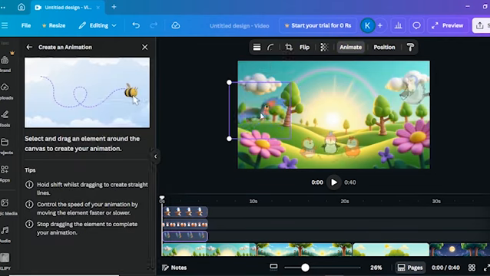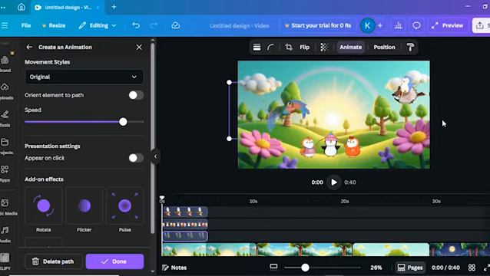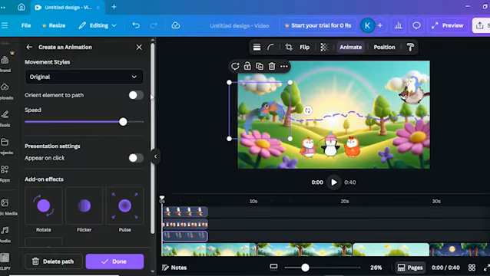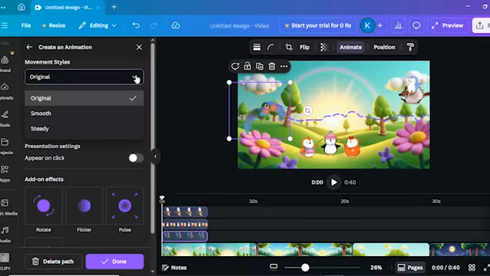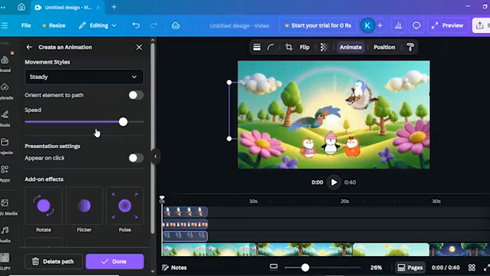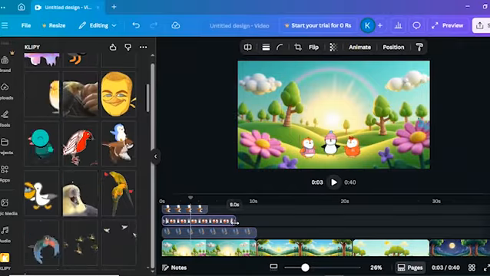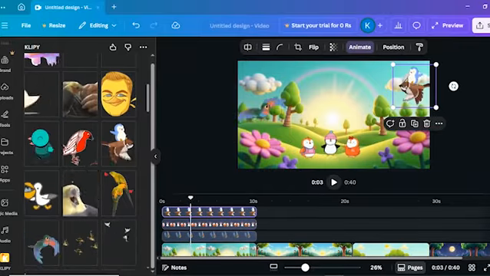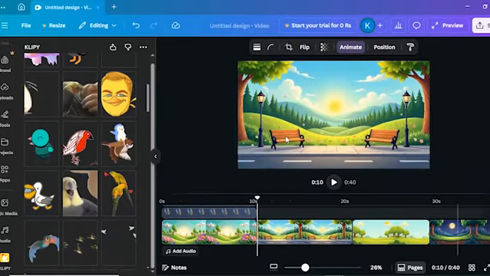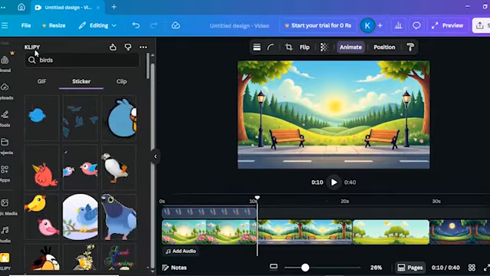Now again, select the next image and animate it using the same method. So now, animate the second image.